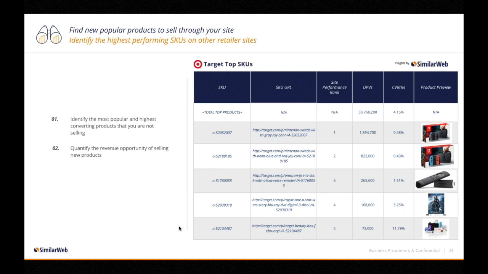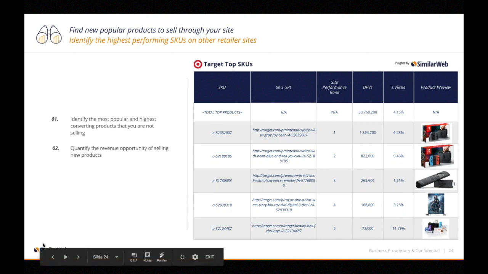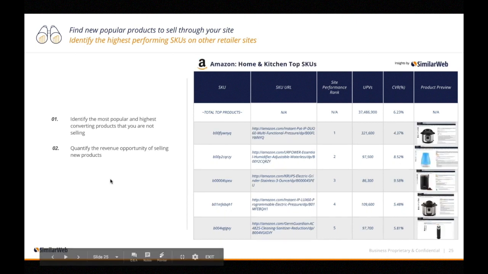Yeah, it's a really good point. And this is also obviously just a sample of this report. You would get a lot more than just 5 results, and you'd be able to make more and more of those comparisons and adjust your own strategy accordingly. Now that's domain level for a general merchandise site, but that's not always enough in terms of granularity. If you're a niche consumer goods company, or if you're something like a Wayfair.com as a pure player, you need to be able to benchmark your own performance against the big players and the complex marketplaces like Amazon, the same way that we looked at category and brand performance earlier on.